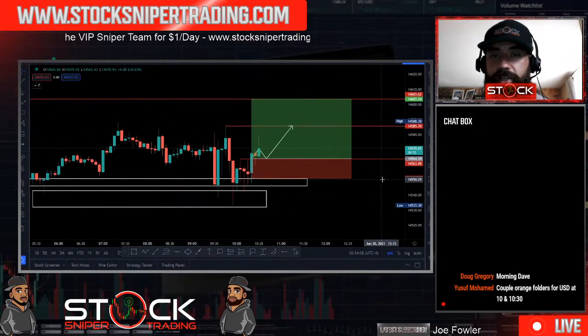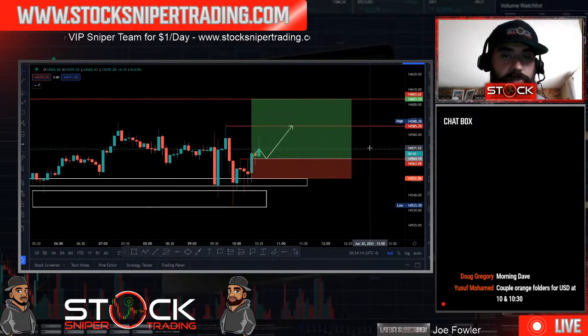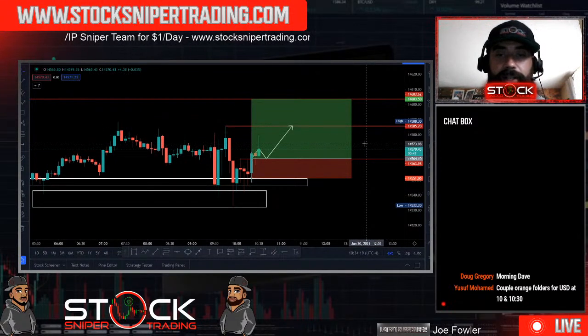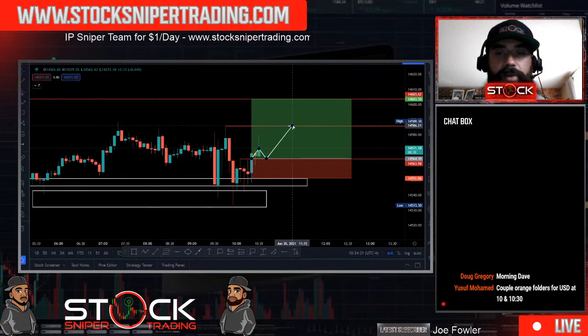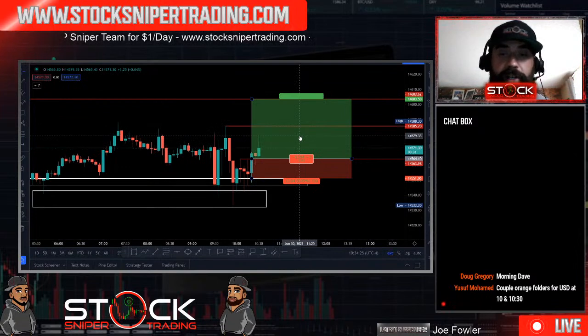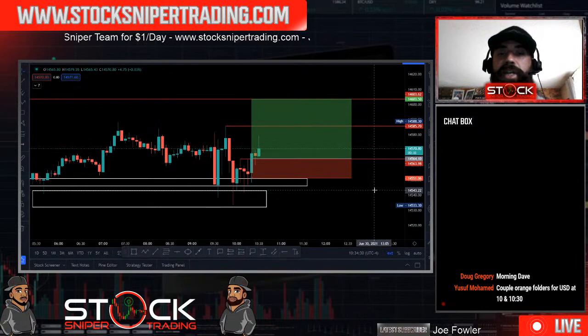So now sellers are pushing it right back down. Look at that, a lot of pressure right there. So look to maybe take some profit here. They do tend to fill wicks, but again, this index is being very erratic right now. And guys, there was nothing that any of us could have done about that. They could still push it up. There's 30 seconds left. Let's just wait and see how it closes here.